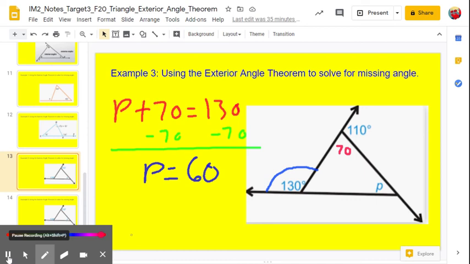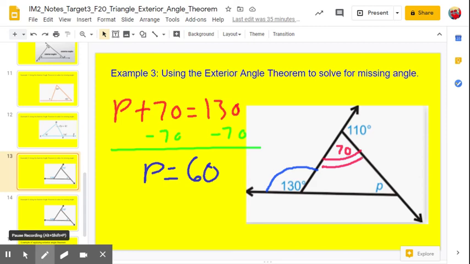So in this one, you had to use something else that you already knew in order to solve it. So some of you might have got stuck on this one. But the first step is you had to figure out that this interior angle here is 70 degrees. How do we get that? Well, we know it's a linear pair with the 110. So we know that those two angles are supplementary. So you simply go 180 minus 110, and you get that angle to be 70 degrees.